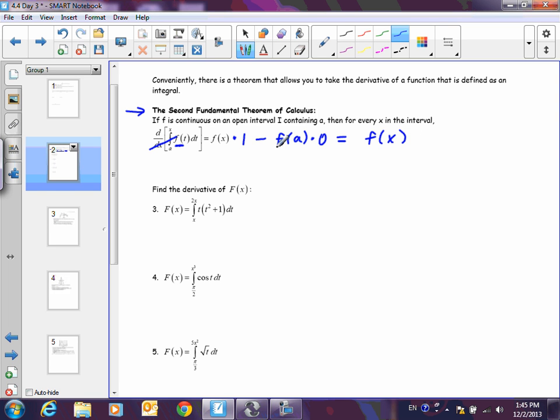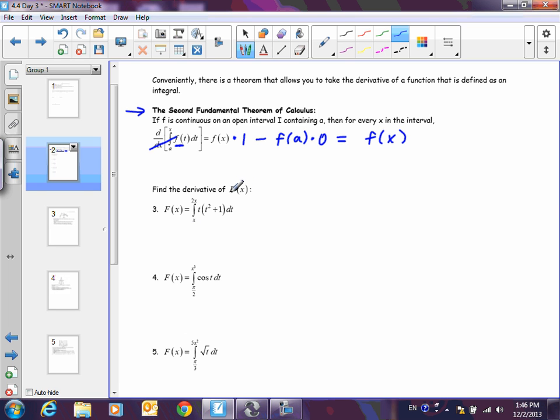So do you see how this still simplifies to just f of x? Okay. What does this look like when we multiply by the derivative of something? What rule does that make? Well, we did the rule, and then we said, oh yeah, now we got to take the derivative of something, the chain rule. It's kind of like chain rule. It is chain rule, but it looks different. So let's do some examples.